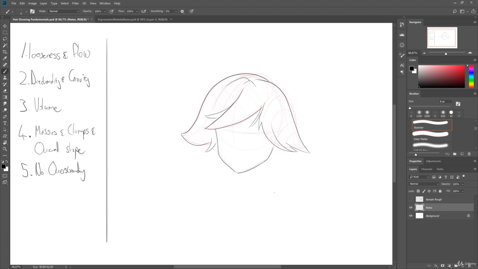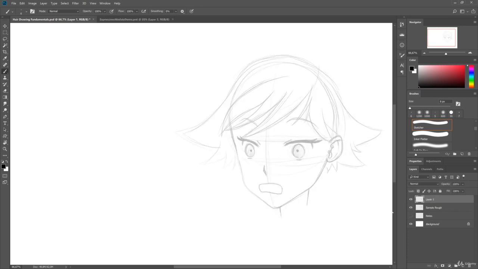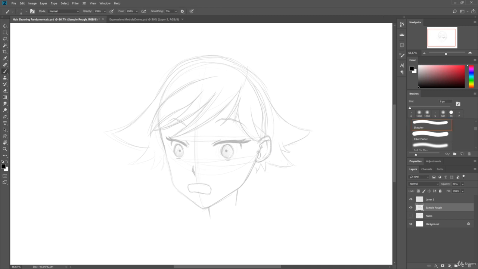Right, let's now take a look at just the rough and the refined workflow of doing the hair. And I have an example here of a sample rough, which is a rough drawing that I'd previously done. And we can see here the general massing, a very similar hairstyle to what we've seen before.